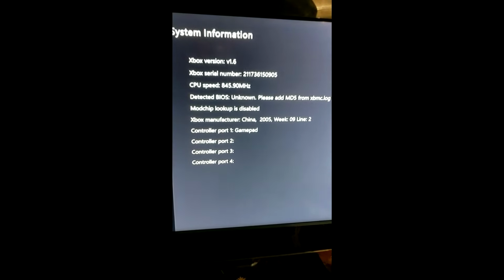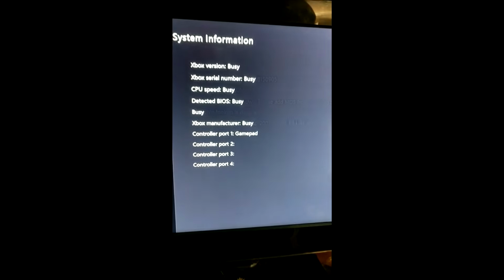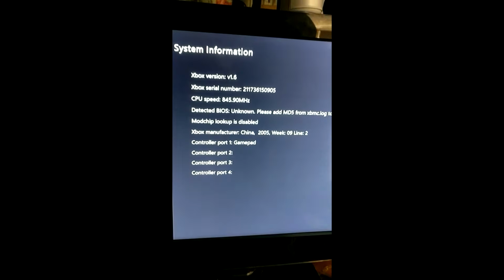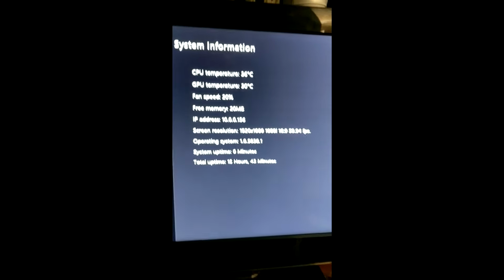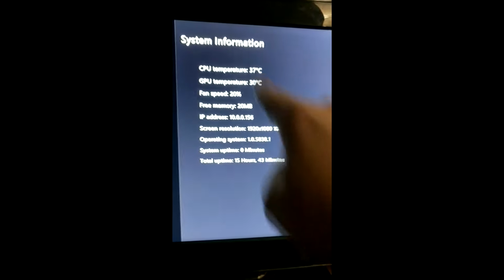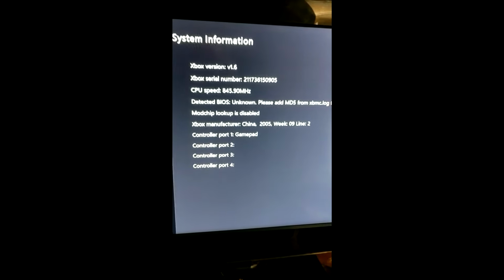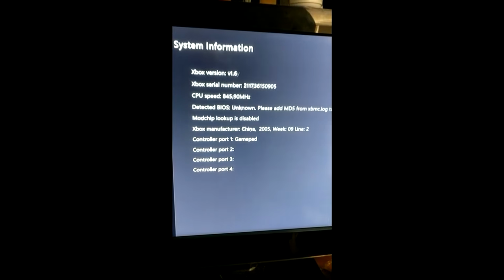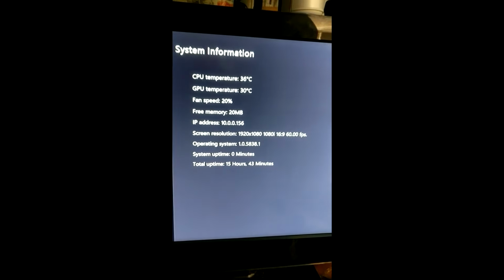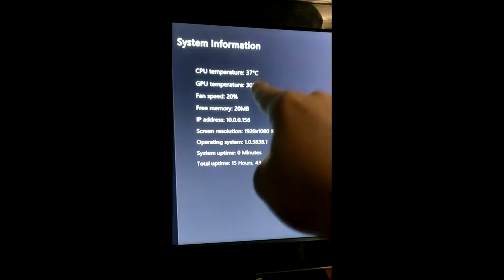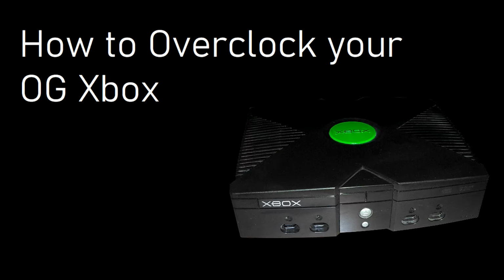Now that the Xbox has restarted, you can see the new clock speed that the Xbox is operating at now. As I'm running XBMC Origins, I will go into Settings, System Info, then Hardware. You can now see that my Xbox is running at 825 MHz over the stock 733 MHz. You cannot see what speed the NV2A chip is running at, but I'm pretty certain it is set to the speed that you set.